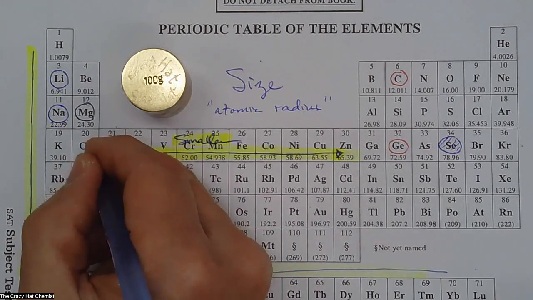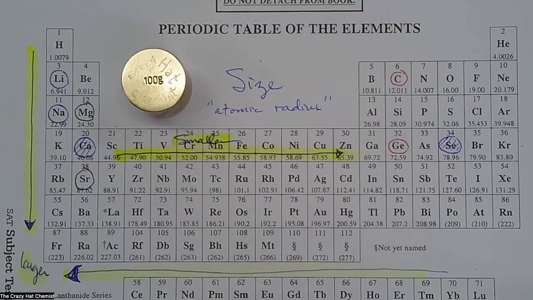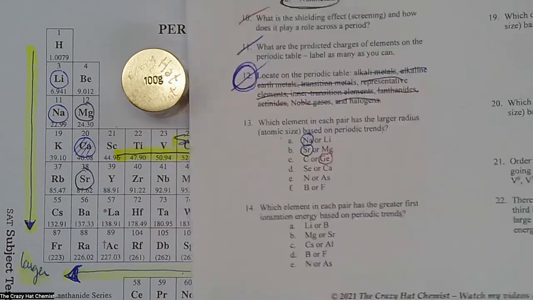Or the calcium, and then we'll do that one here and then hash it there a little bit. So which one, again, is the larger of the two? And so as you go to the right, they get smaller. Selenium is smaller than calcium within the same period, or as you're doing my arrow here on the bottom, as you go to the left, they get larger. So what's larger? Calcium is larger.